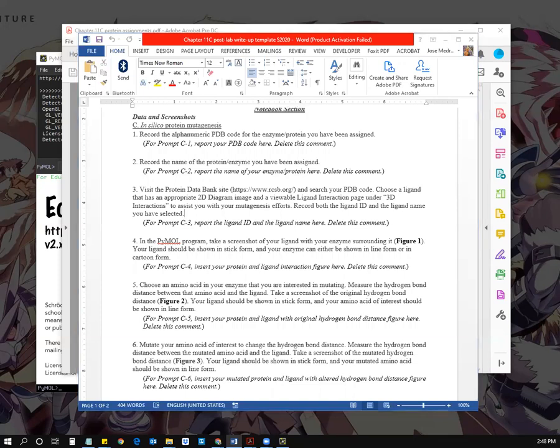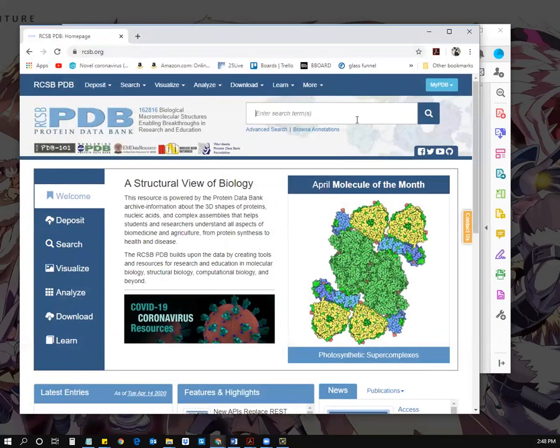It doesn't look very different. It's just when it comes to these different things from the chapter 11 AB tutorial, it varies a little bit. I am going to use the PDB code and the enzyme from those tutorials, and that's GAPDH, glyceraldehyde 3-phosphate dehydrogenase.